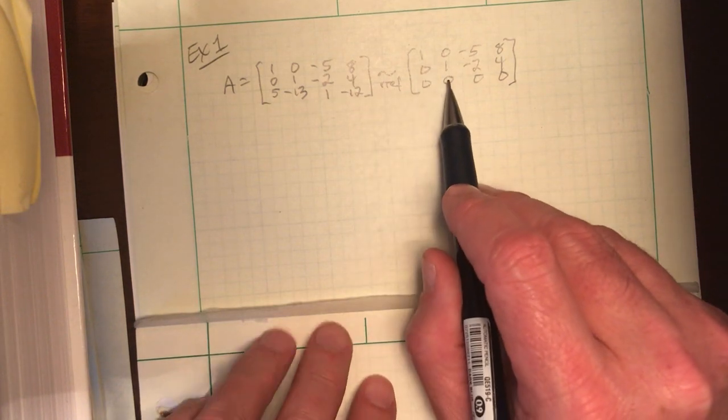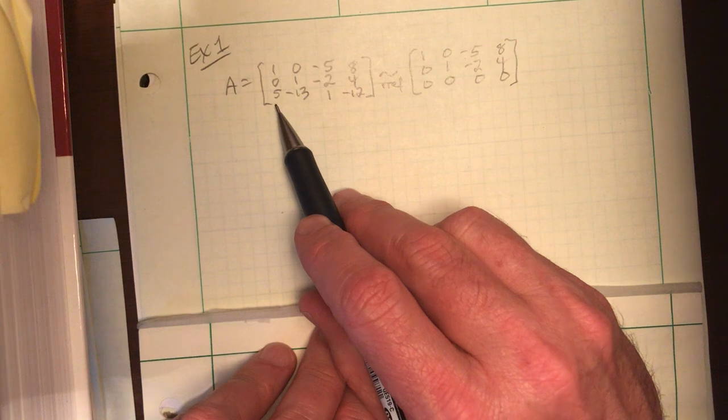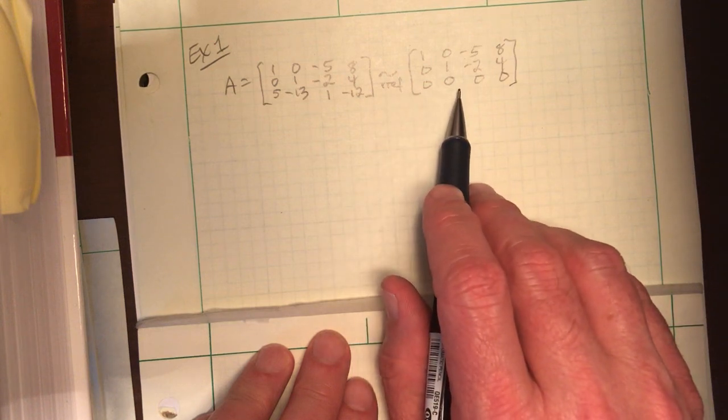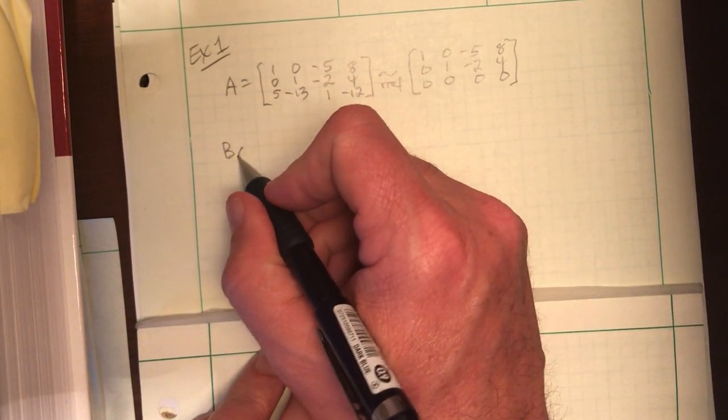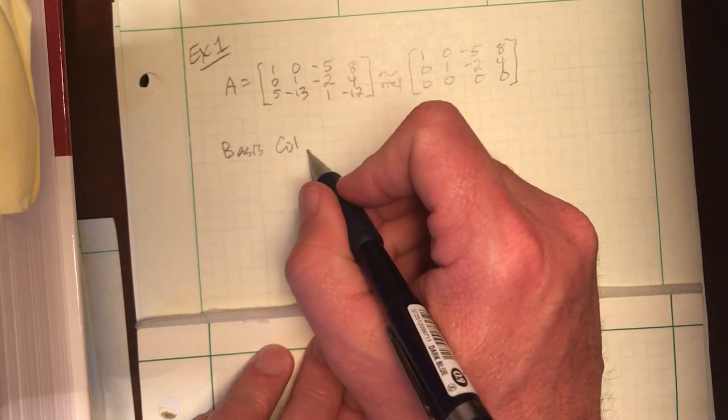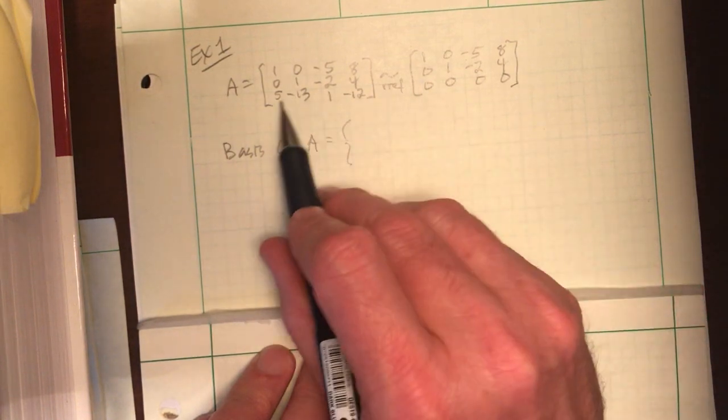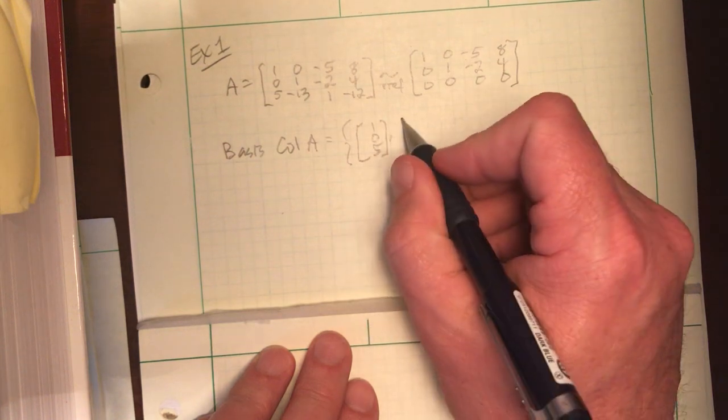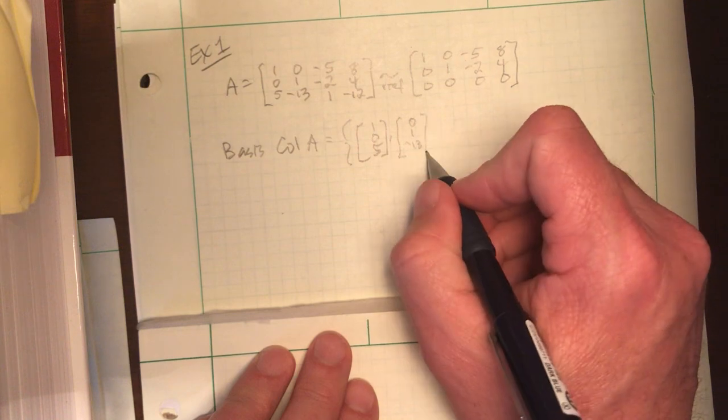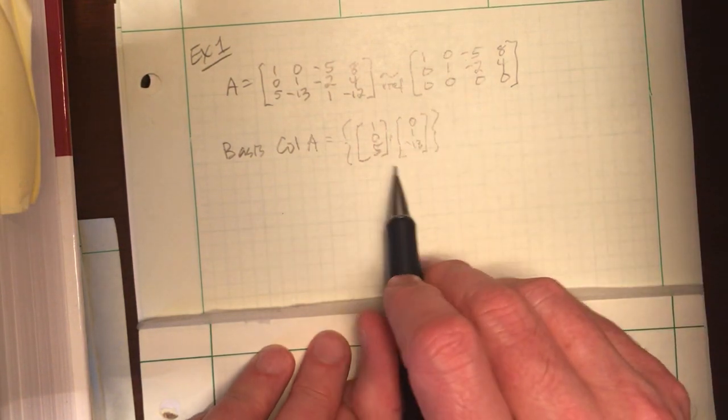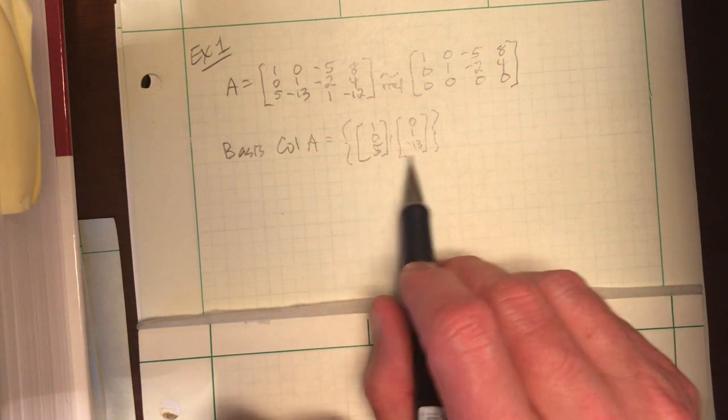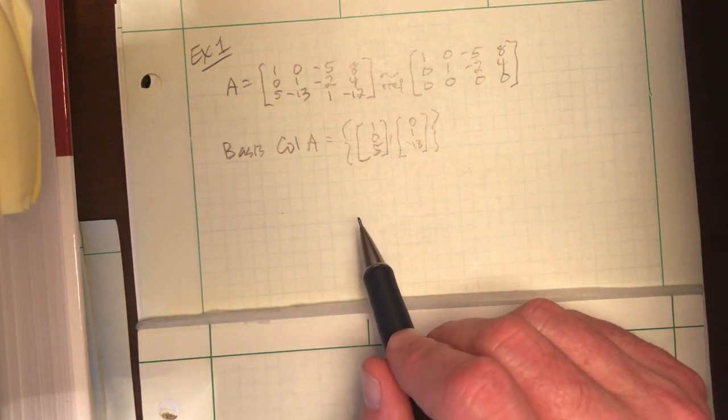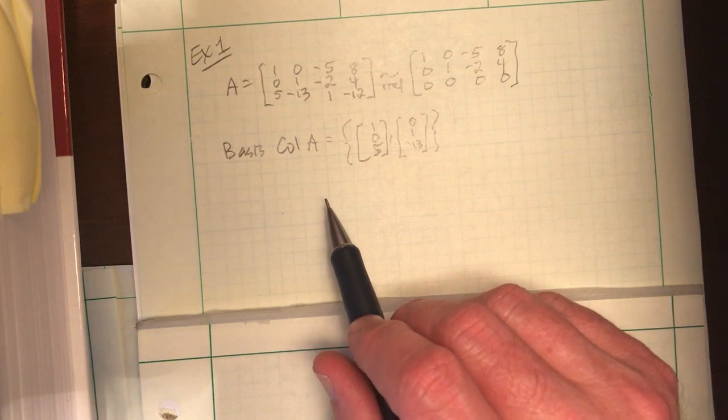So the moment you realize you have a pivot in a column, that column forms your basis. So just by noticing my row reduced matrix, I now have a basis for the column space of A. And it consists of the first two column vectors. So 1,0,5, 0,1,negative 13. Oh, a little online homework note. When you're making a set of vectors, make sure you include that comma in between. It seems silly, but if you don't put it, you'll get an error message.